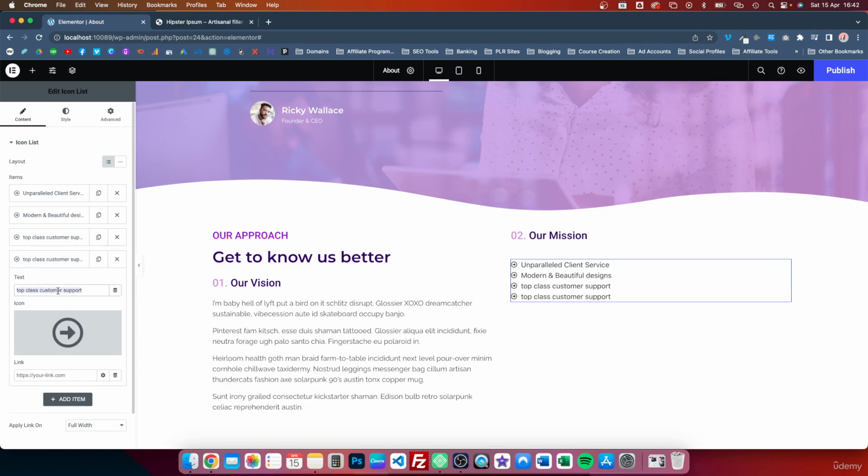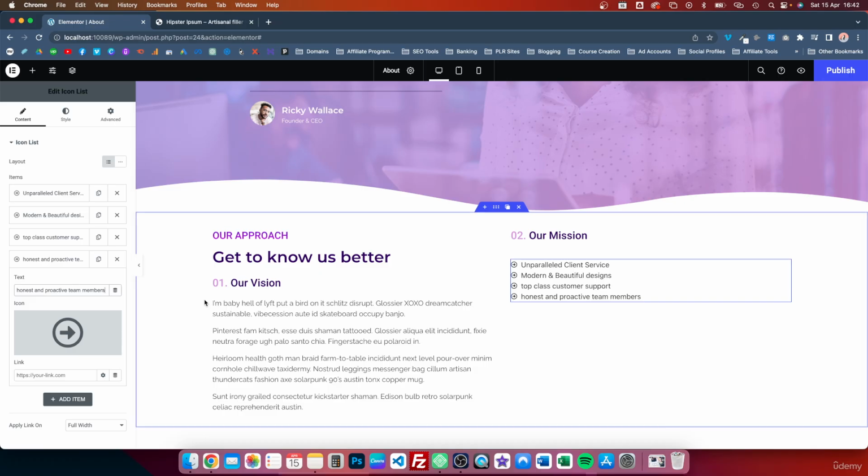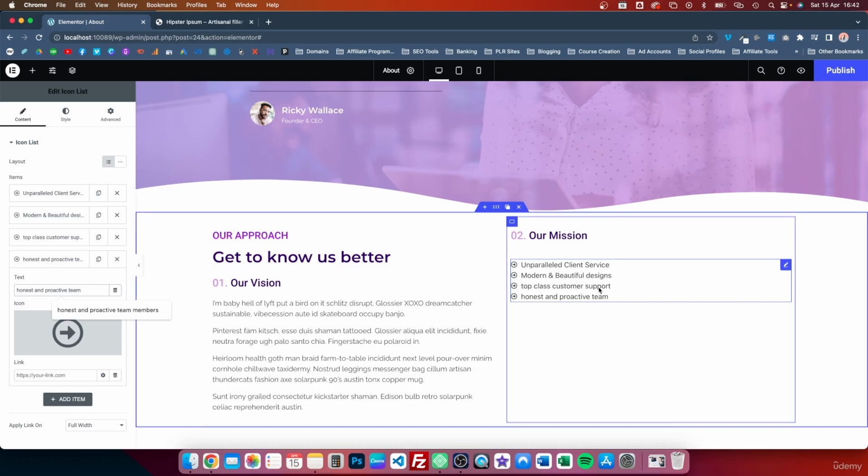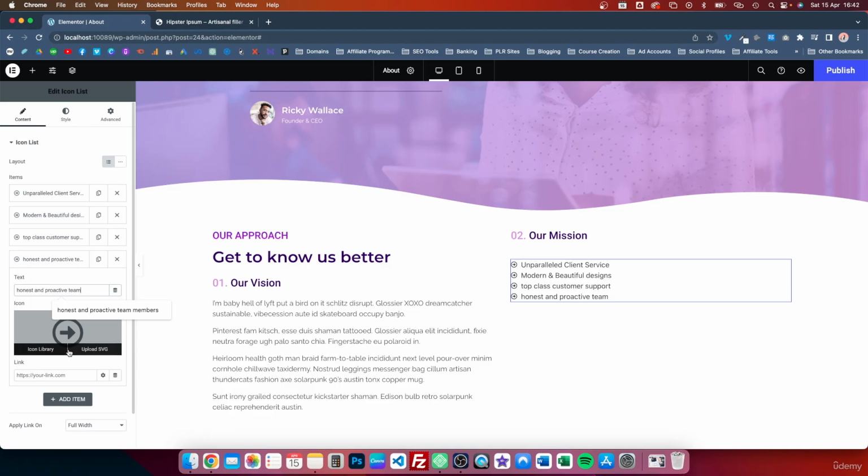Fourth one we can say honest and proactive team members, maybe. I don't know, I'm completely making this up now. So I'm just going to leave that as those, honest and proactive team, get rid of the members. So that is our mission. Let's say that those 4 points there are our mission points.